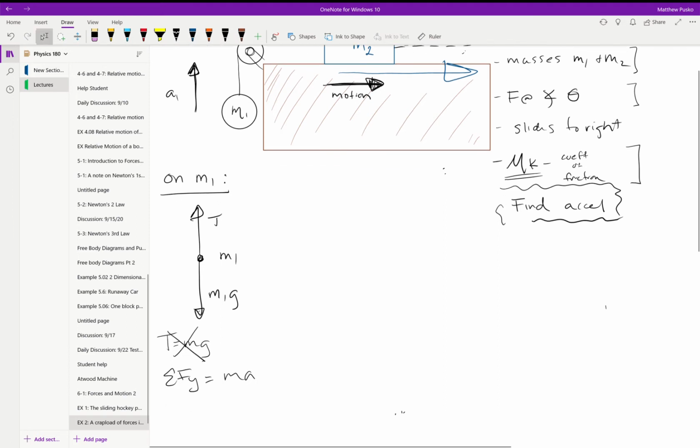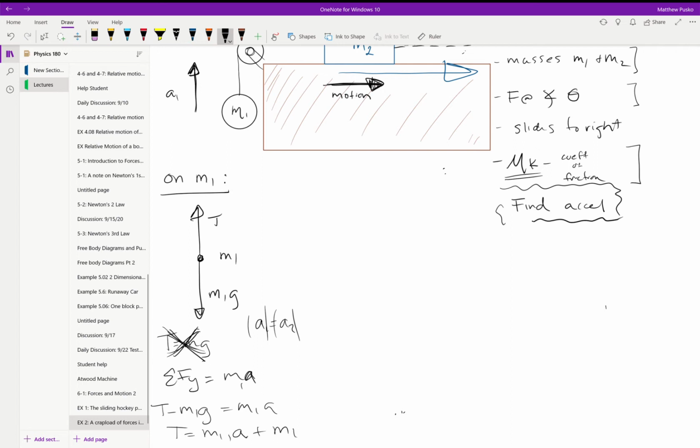I'm going to get rid of the y subscript on the acceleration because since they're connected by an inextensible cord, the accelerations are going to be equal. The directions are just going to change due to the pulley. So the acceleration of 1 is going to equal the acceleration of 2, or at least the magnitudes. If I sum these forces in the y direction on mass 1, I get tension minus M1G is equal to M1A. So it indeed does not equal mg. It equals m1 times the acceleration plus m1 times gravity.